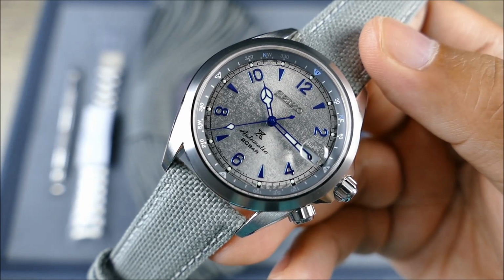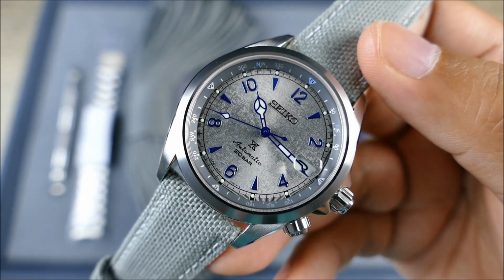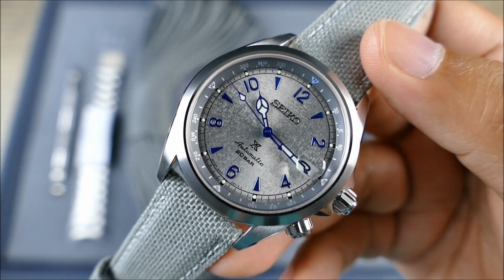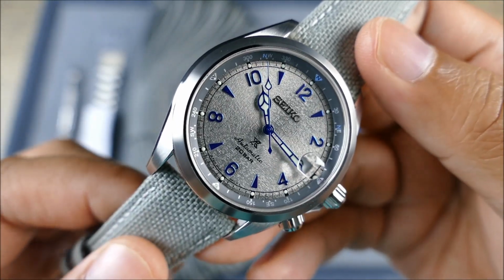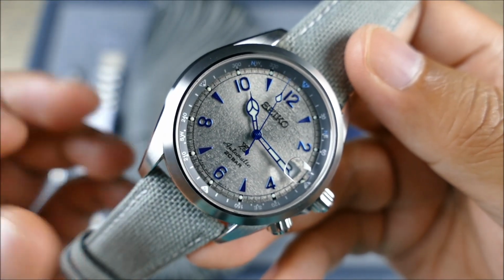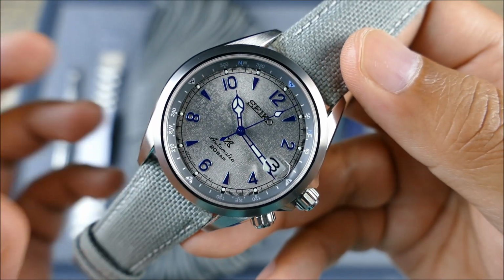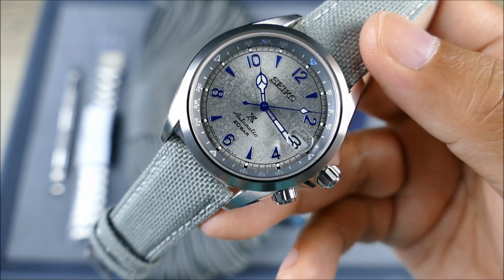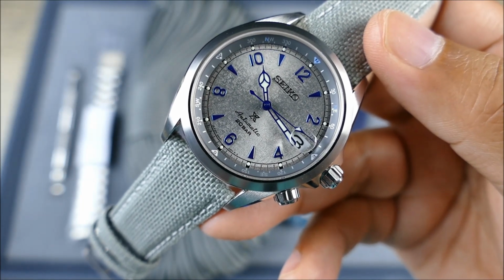So when we get into the dial, these are beautifully polished raised indices with that nice blue coating. The Seiko logo is applied, which is great. So that's probably the only thing in terms of shock you might have to worry about knocking out. You don't have to worry about any of these indices because they are pressed through the back. And that Seiko logo, I've never seen anybody knock it hard enough to make that pop off. So you should be really good if you want to wear this thing in a really rugged capacity and really use it for what it's designed to be used for.